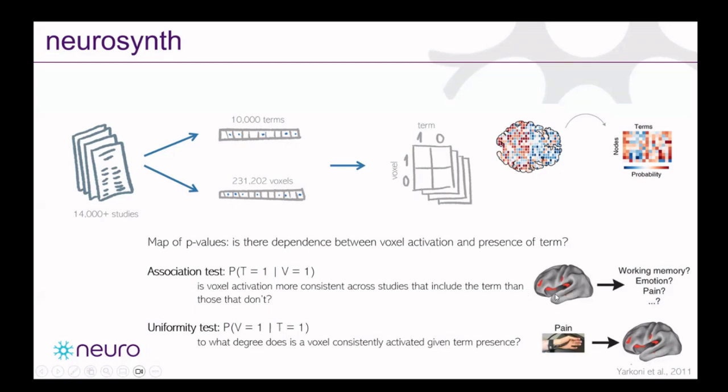Okay, but you can see here, it's like a brain map of voxels. Given this brain map of activated brain regions that have been reported in a paper, what is the likelihood that this is related to working memory or emotion or pain or whatever? The flip side would be, given that my papers have the term, the likelihood that I see this voxel activation. And at the end of the day, you're going to get this matrix of brain regions by psychological processes with association. Really, it's probability, but it's an association between a specific brain region and term.